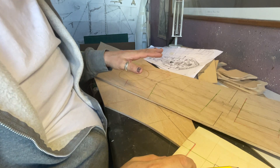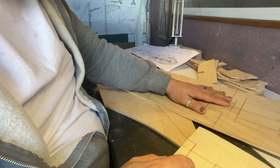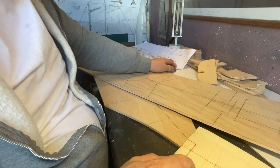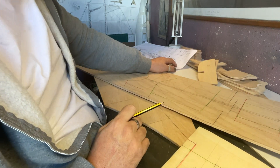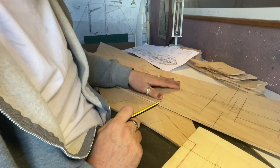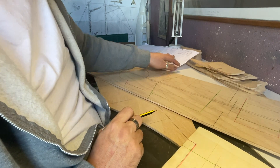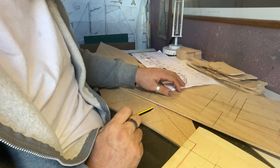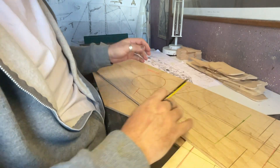I've finished nearly all the finessing of the components and I'm almost ready to assemble. I spent the last three hours doing research, drafting, and plotting. I was looking to find out whether HMS Roberts had a wooden deck — she doesn't, she has a steel deck. There is a tiny bit of wood on one of the decks towards the stern, but there's plenty of wood to cover that.